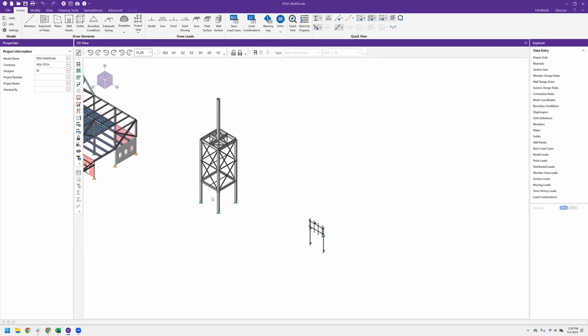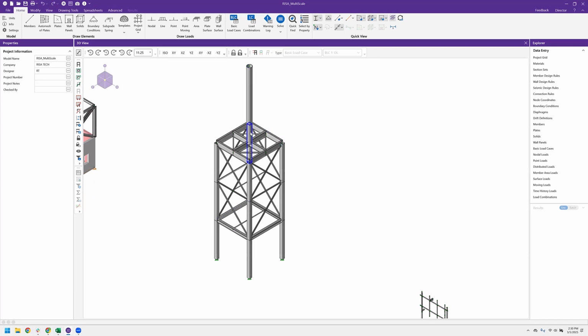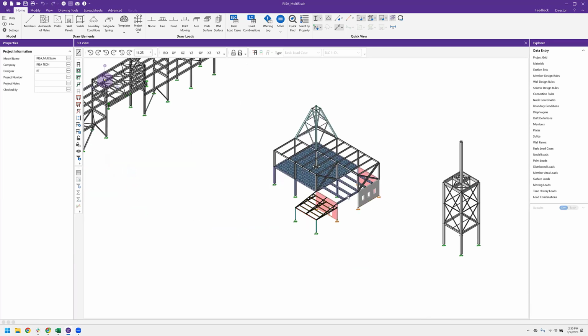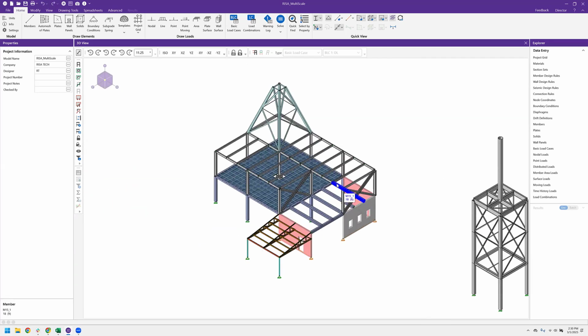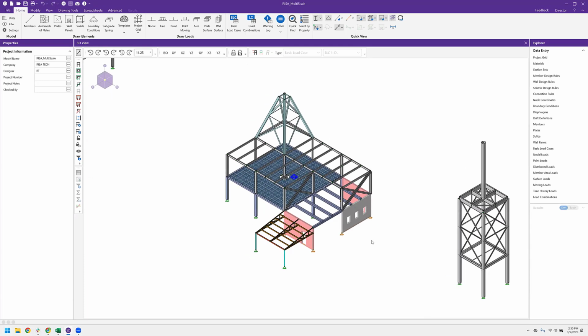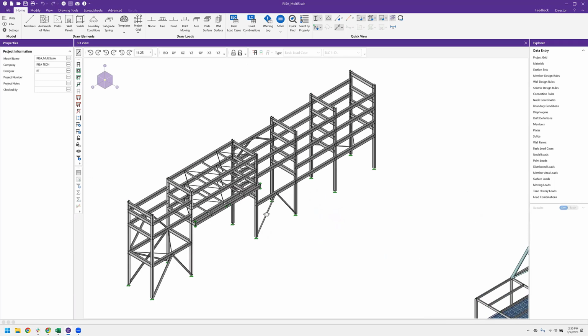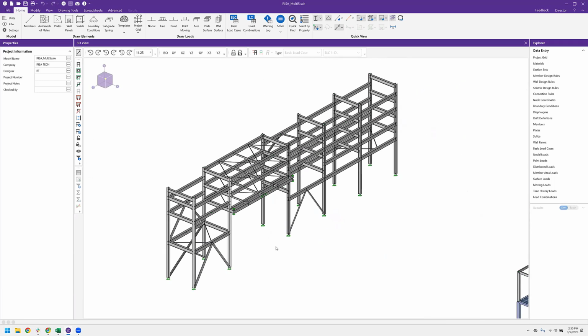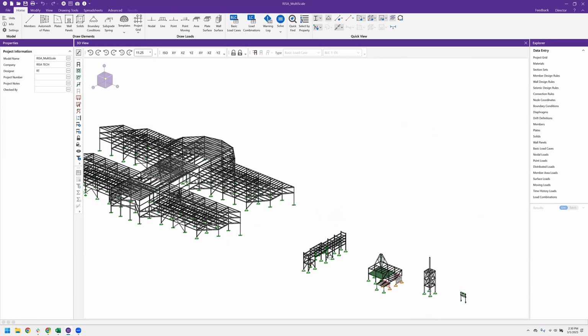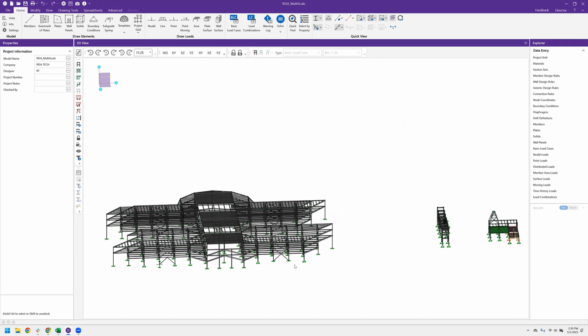You're doing a little support tower. Maybe this is a tower, maybe this would be like a water tower or something like that. We've got more of a multi-material thing, using our structure there. Maybe I've got a little support system for like a pipe rack or something like that in that case. And then I have something much larger like a multi-story building.